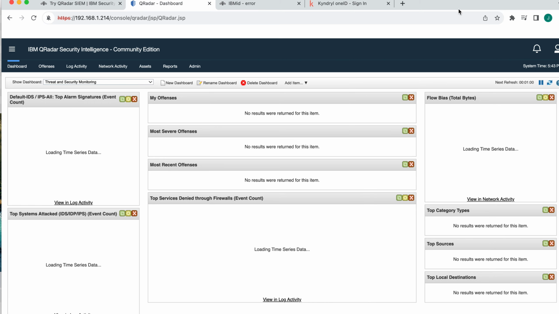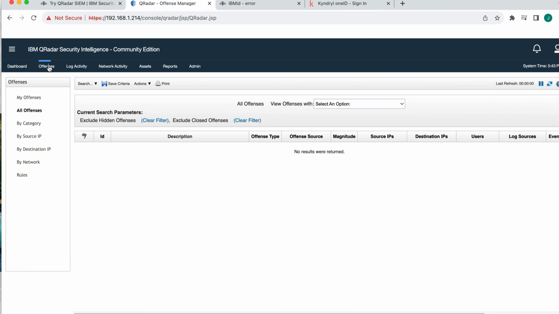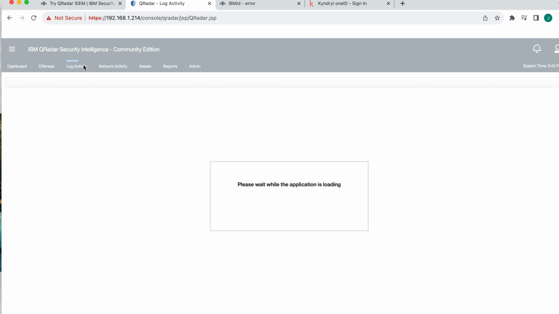Well, at any rate, that's how to get QRadar running at home, the community edition. So that concludes my install of it. And now it's time to configure it. And this application will build as I run it. So you'll note that when I come through here a second time, it'll be faster. That's how it works.